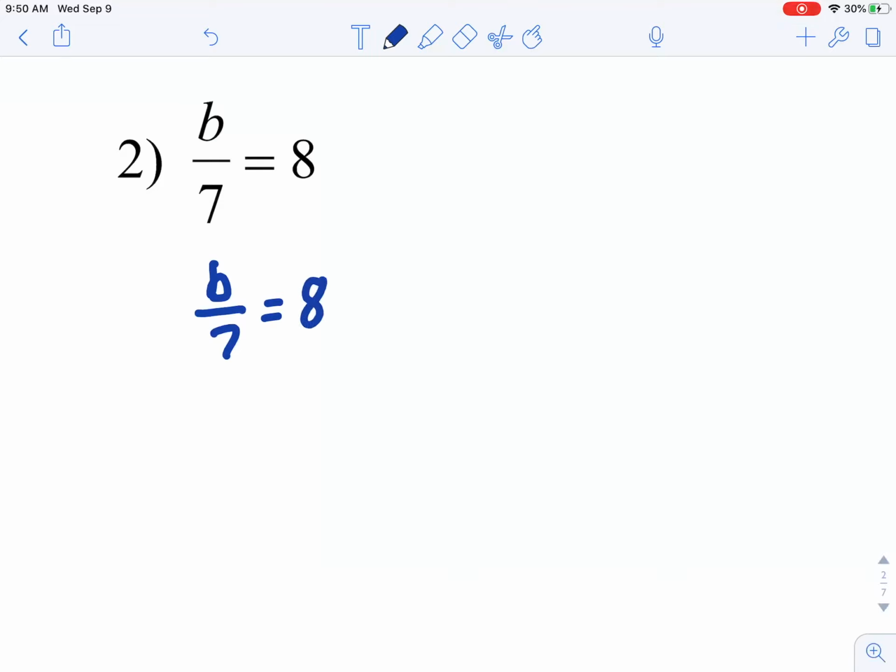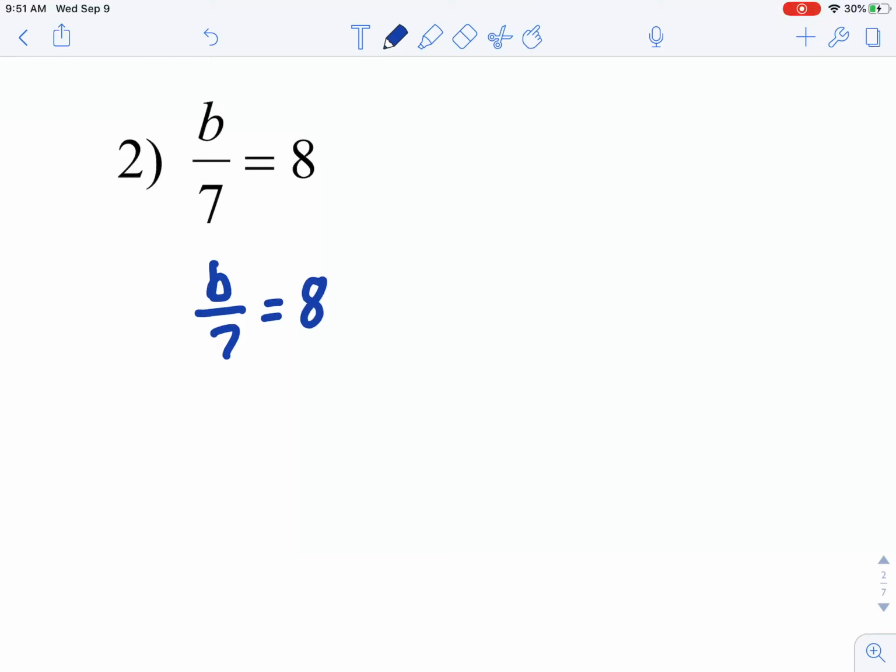I wouldn't say you have to do this necessarily. You can probably figure this out in your head. If you don't show your answer on a simple one-step, we call this a one-step equation, I get it. What number divided by 7 equals 8? If you know your times tables, you know the answer is 56.